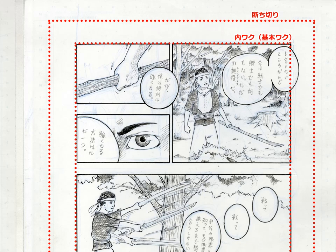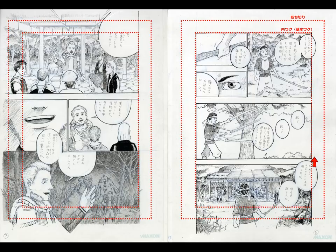The first one — you see on the top here — this is the tachikiri. So that's a tachikiri. Basically this is the area where your page will likely be cut by the print. So if you look at the larger page here, you'll see that generally all the stuff that you want to have on your page, you want to fit inside of this outer frame, the tachikiri frame.